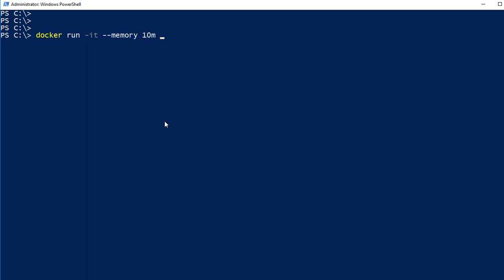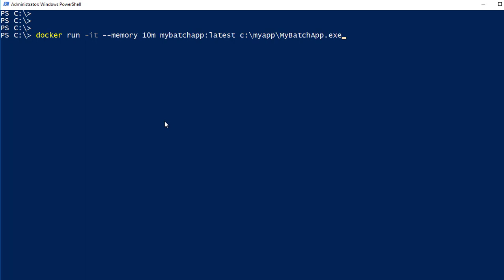Let's say I'm going to allocate 10 megabytes of memory and then try to run my batch app latest image. And we know inside that, under my app folder, we have my batch app.